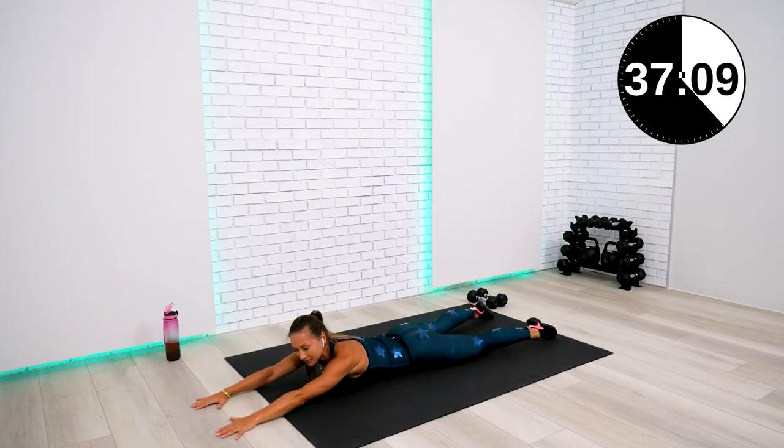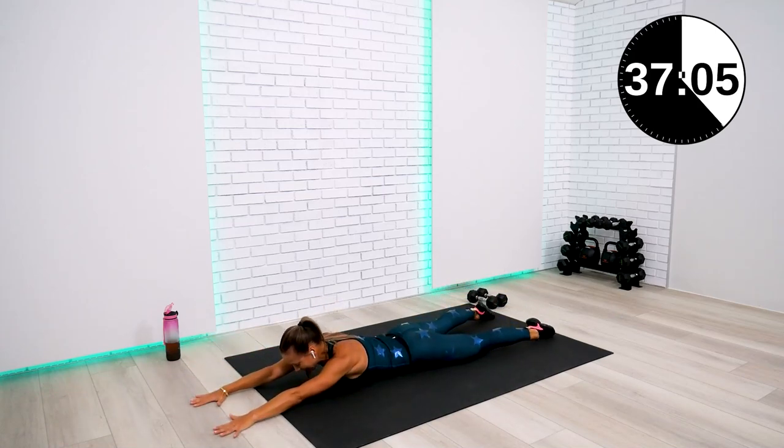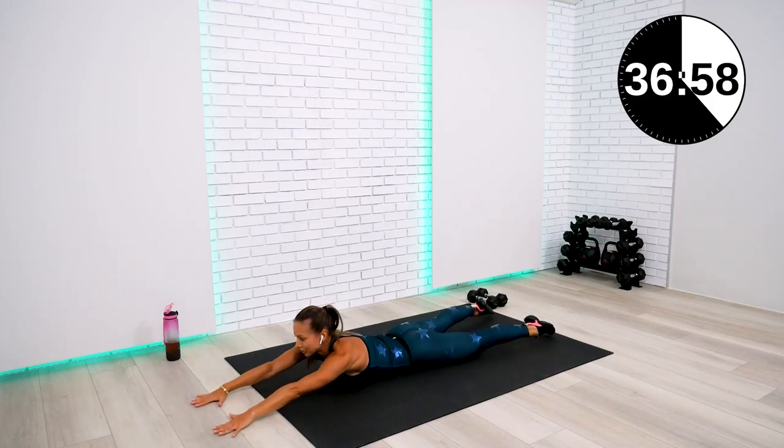We have two more reps, guys, and this 10 is gonna be complete. Don't forget a good quality. Reach all the way, draw back. All right, don't stop. Last 10, here we go.